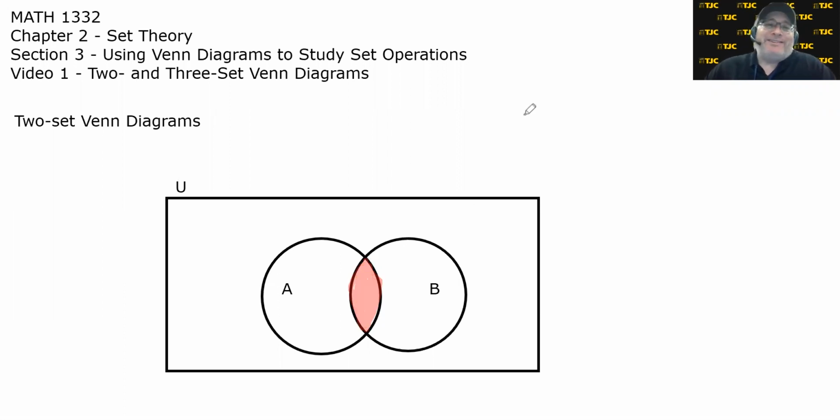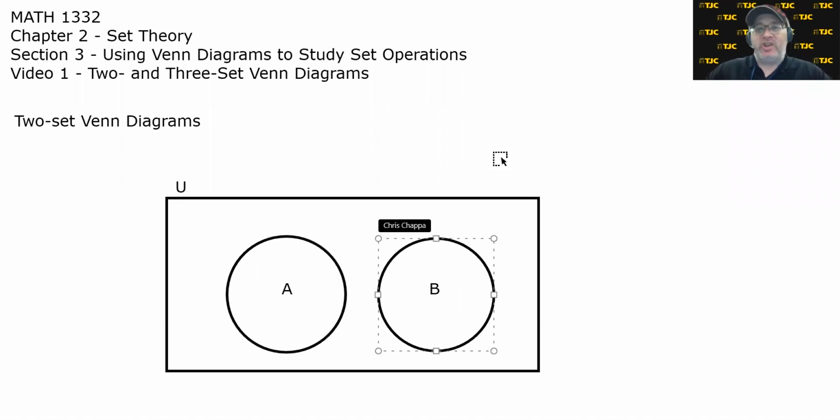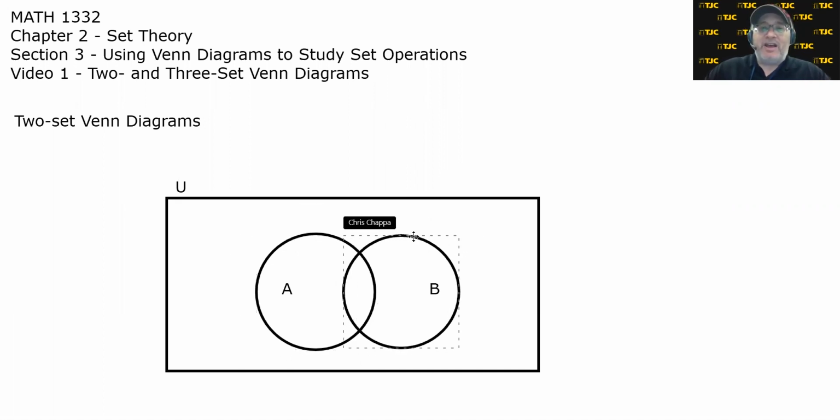Now, in the event that they didn't have an intersection, that they were disjoint sets, then we could just argue that that football in the middle is empty. Or if we knew in advance that two sets were disjoint, we could draw their circles so that they don't overlap. And that would be a good visual representation to show two disjoint sets. But in general, when you have two sets in a universe, if you don't know anything more specific about them, you can't just assume that their intersection is empty. And so you have to represent a possible intersection by overlapping the two circles.